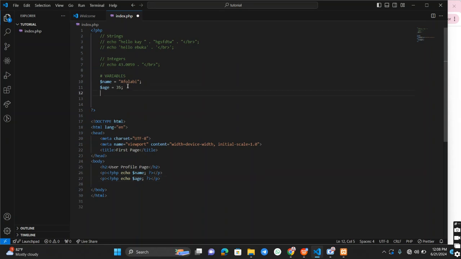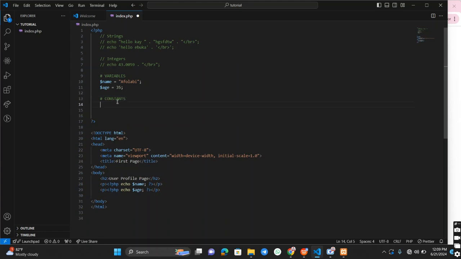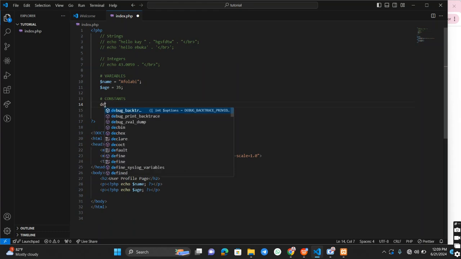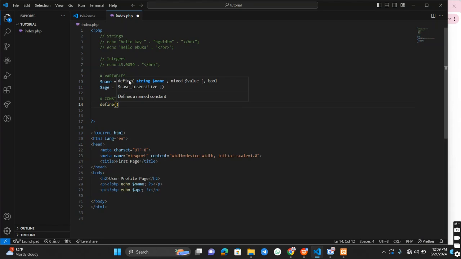So let me now tell you what constants are. So capital constant. So constants are always defined this way. They are defined by using the word define, and whichever it is you open it, can you see what we have here?